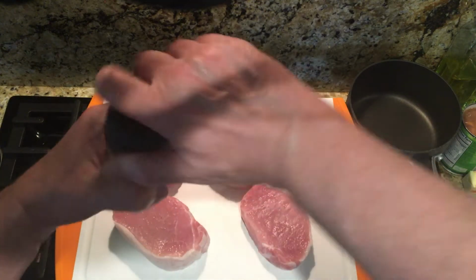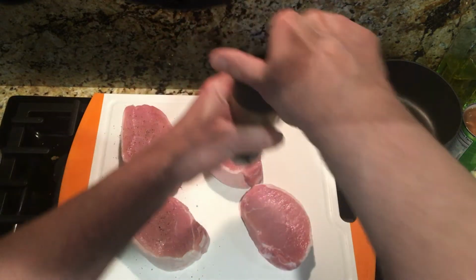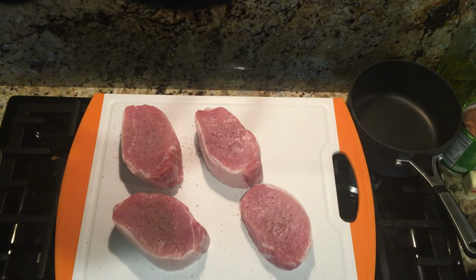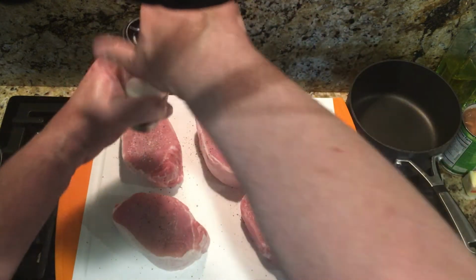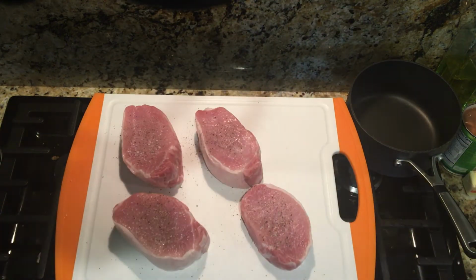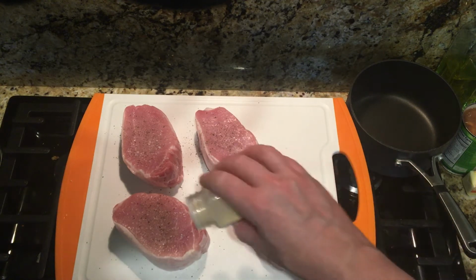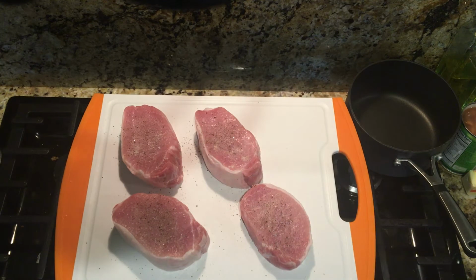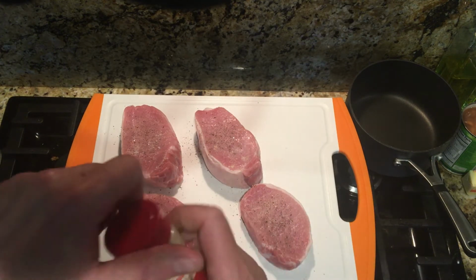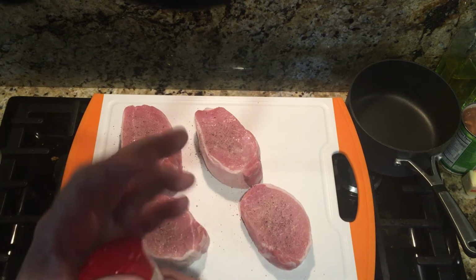We're going to give them a little black pepper. Salt. You may not want to go crazy with this because of the saltiness of the sauerkraut we're going to use. A little onion powder. Go easy with this. A little garlic powder. Whoops. Almost just messed that up.